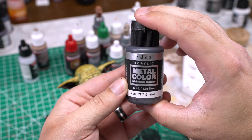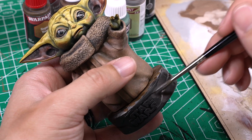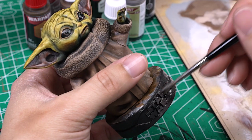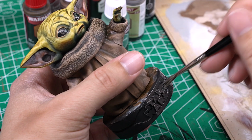Vallejo Metal Colors Steel. If you've never used these metallic paints before, you really should. They just go on so creamy and smooth, and they're a joy to work with. And so I'm just slapping this all over the base.